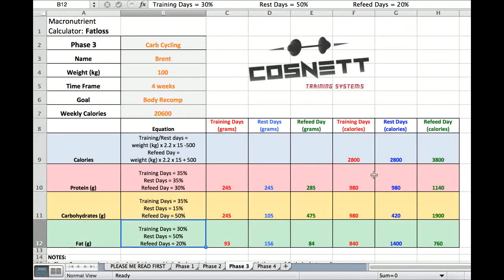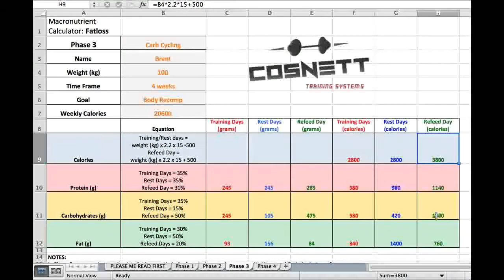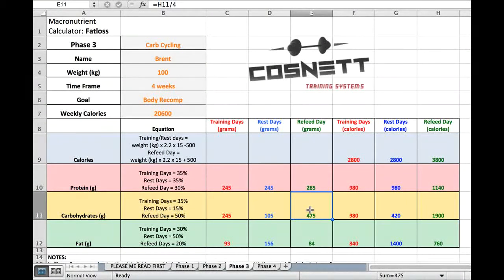And then with the refeed day, I would put that on the hardest workout. So if I was training legs, I'd whack the refeed on leg day. It's got a very high amount of carbs, so 50%. For me, that is 475 grams of carbs, which is a fair whack. And then to compensate, we've got fats a fair bit lower and protein just a little bit lower. So that's going to be a higher calorie day. It's basically not in a deficit the whole week. Deficit 6 days a week, and then the refeed day you just have once a week.